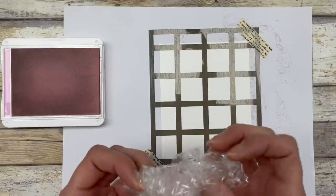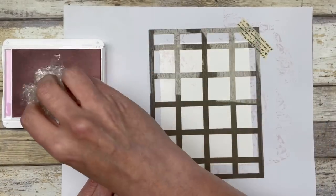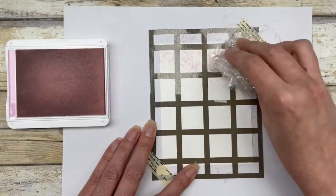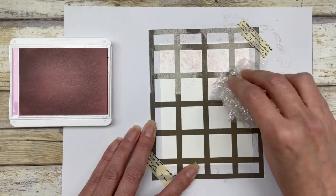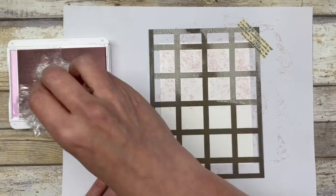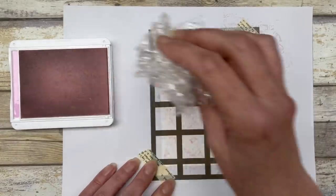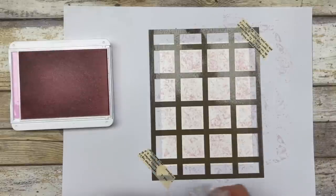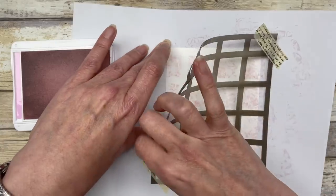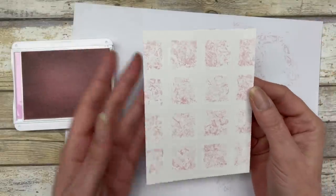Then I'm going to take my crinkled up plastic, and we're just going to do the same thing, except we're doing it over a mask. I recommend that you use a larger mask or stencil to do this so that you can see the detail. If you have too much design on your mask, then you won't see all this fun little detail that you get from the plastic wrap. I think that looks pretty good. And then we'll remove our mask. And then you get a fun little design on your paper. And then of course you can decorate this any way that you like.